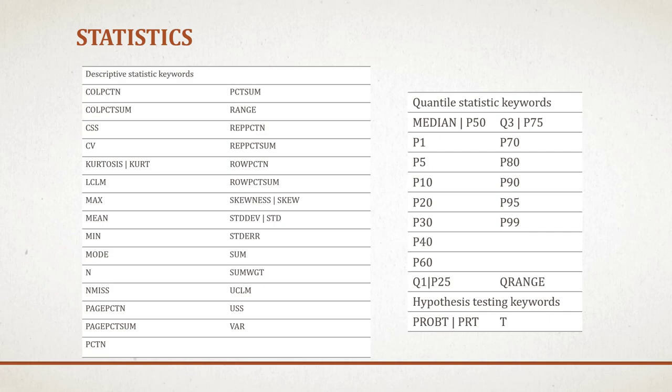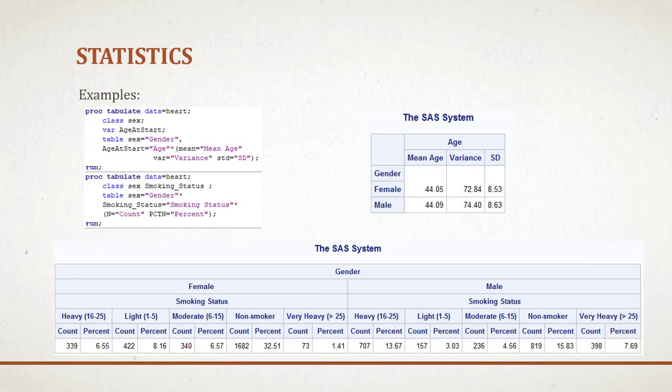Here is a list of the statistics we can get from Proc Tabulate. We can apply those keywords to obtain the statistics we are interested in. They are similar to the statistics that we would get from Proc Means, Proc Freq, and Proc Univariate. Let's look at another example. The asterisk will be used to specify keywords after the variable. As we mentioned earlier, the variable following the asterisk will be nested within the variable in front of it. You can look at the statistic keywords as nested within the variable of interest.